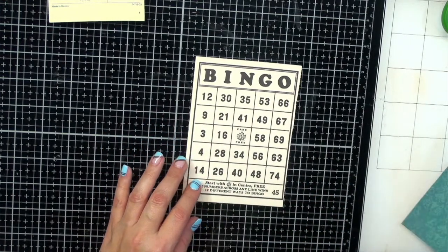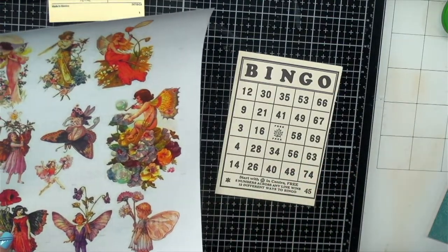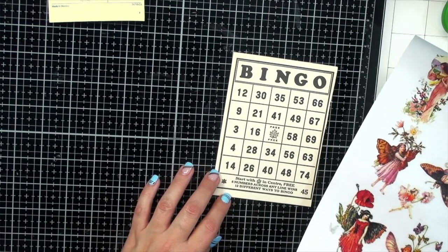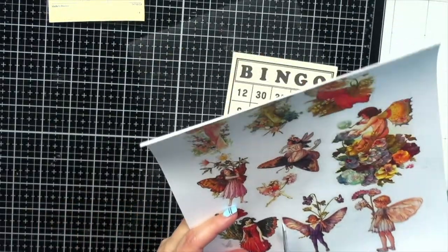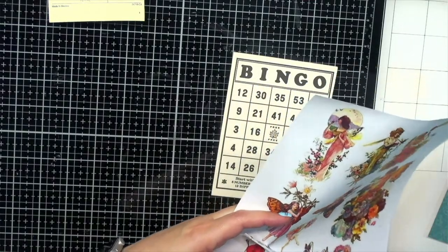and we'll just see what we have here. These are super cute. Maybe we can use one of these images on there, kind of like this one here.